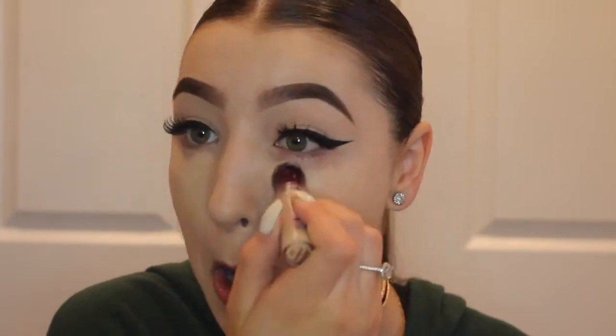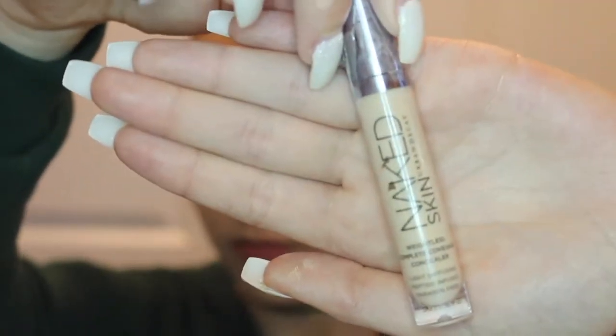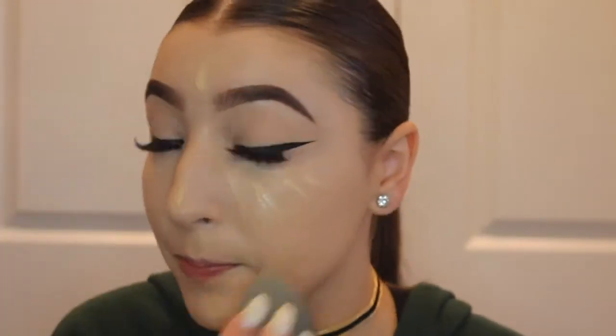And now to conceal, I'm going to take my Maybelline Age Rewind Concealer in the shade Light. I'm just going to be applying this to my under eyes, to my chin, forehead, and my nose. And then I'm just going to be taking my Urban Decay Naked Skin Concealer a little bit on top of that just to lighten it up. And I'm just going to be blending that out with my Beauty Blender.